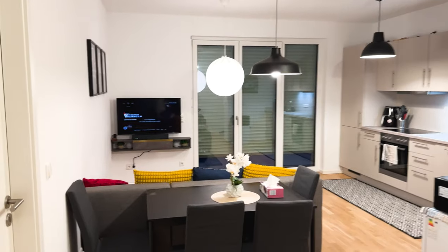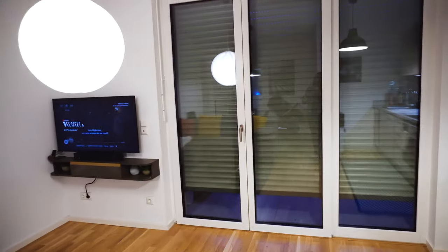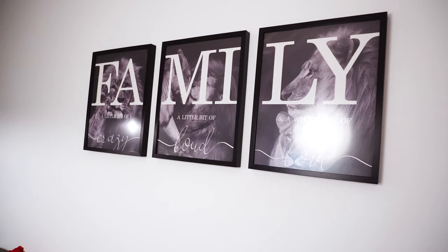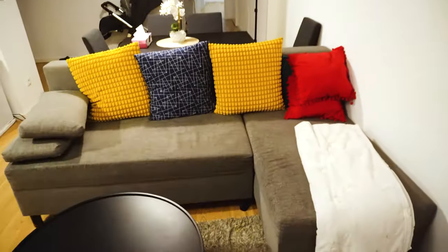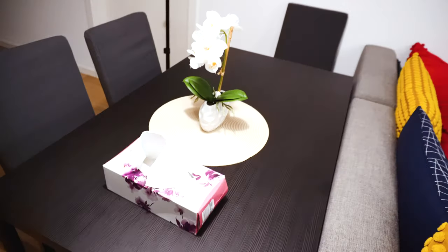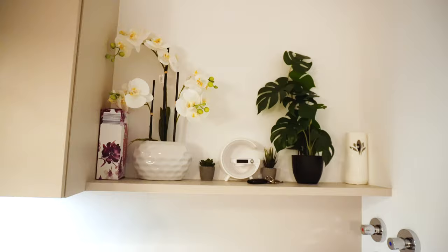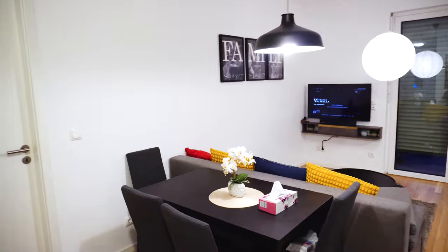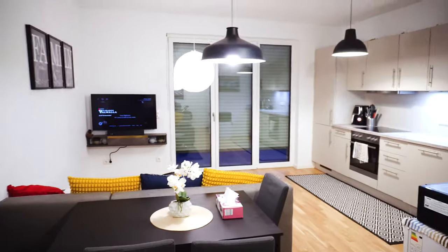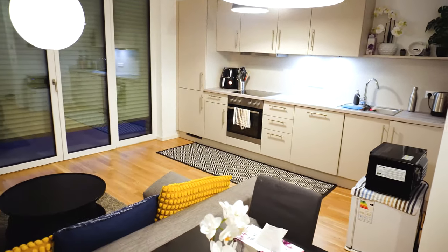Let me do a quick house tour. This is the sitting room — these are the lights my husband fixed, all three of them. We got these portraits, the letterings from Temu and the frames from DM. This is our chair from before. The dining set is from IKEA, the flower vase from Poco, the lights also from IKEA, and the wall frames also from IKEA. That's the kitchen — it's a sitting room matched with kitchen setup, which is how most houses are in Germany.